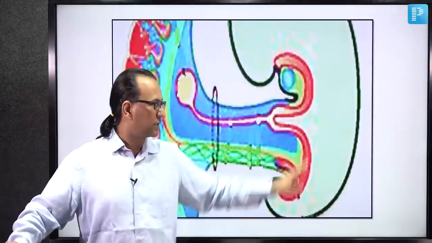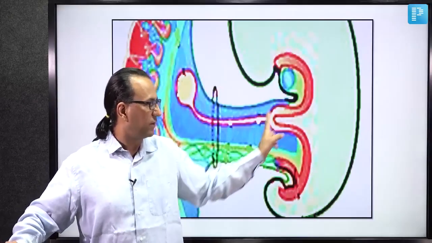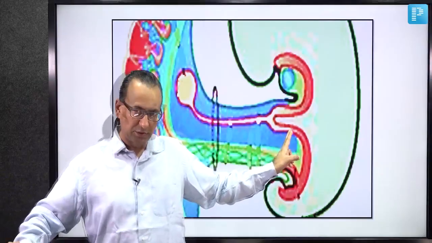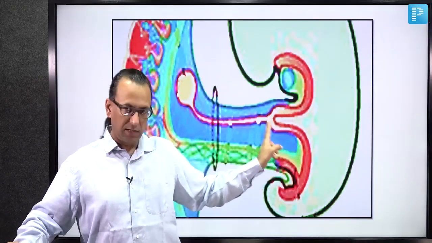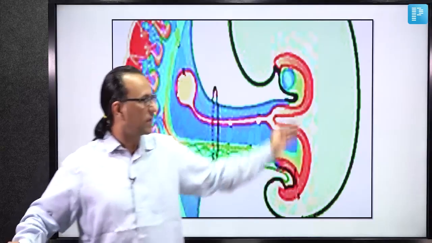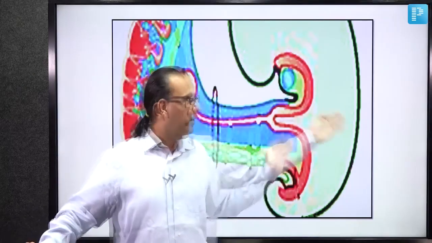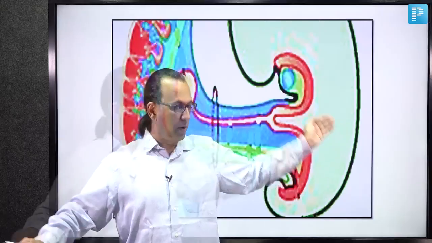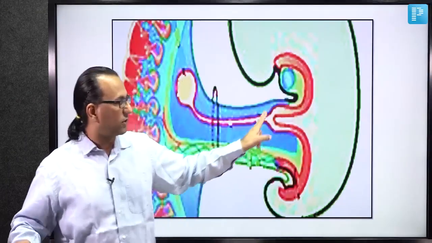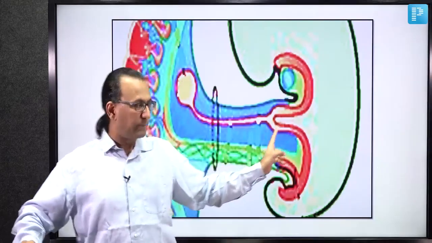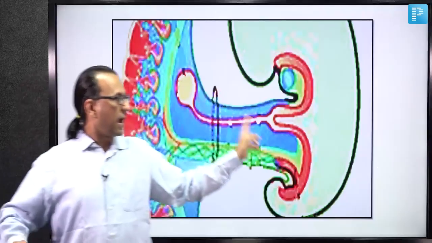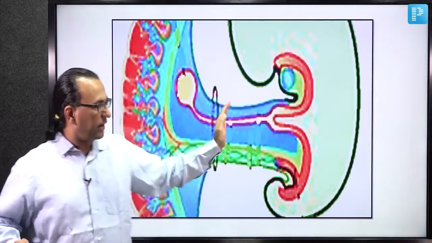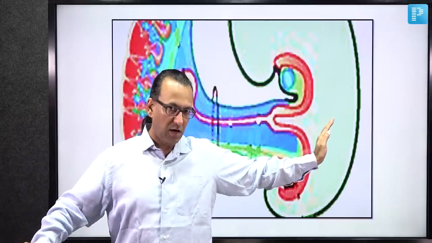It is to be understood that part of the midgut will be herniating inside the umbilical cord at week number 6. That is called physiological umbilical hernia. What happens is that the gut is growing very fast and the abdominal cavity is small. It is not large enough to accommodate the fast growing gut tube. So part of the gut tube, that is the midgut, will enter the umbilical cord temporarily, and that will be happening at week number 6. At week number 10, it will regress back when the abdominal cavity is large enough.